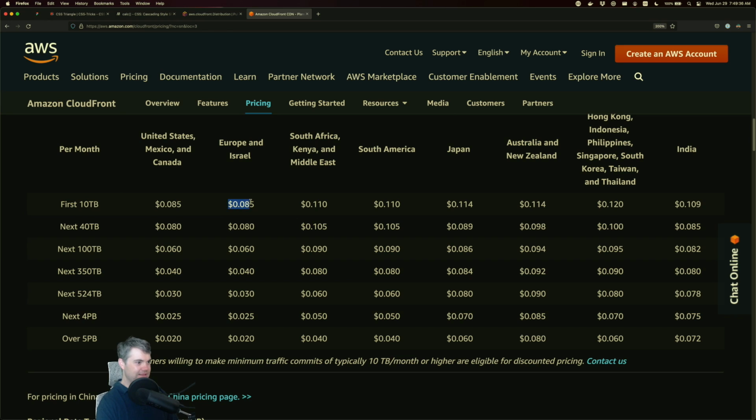And so you can see it gets more and more expensive, essentially, the farther away we get. Each of these are not like the AWS regions, but they're areas where CloudFront exists and has their servers. So Europe is cheap and North America is cheap.